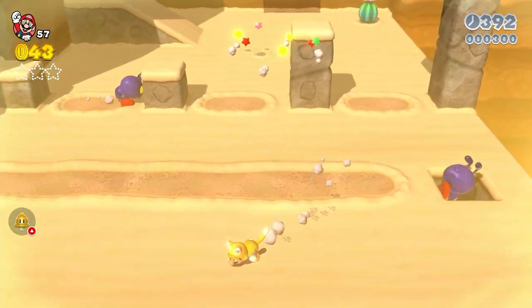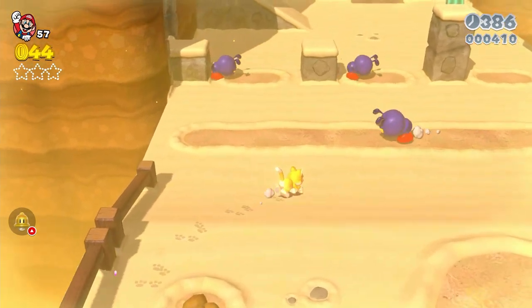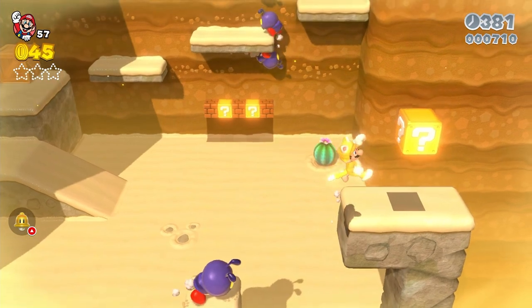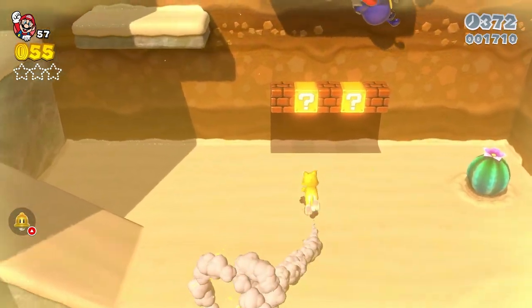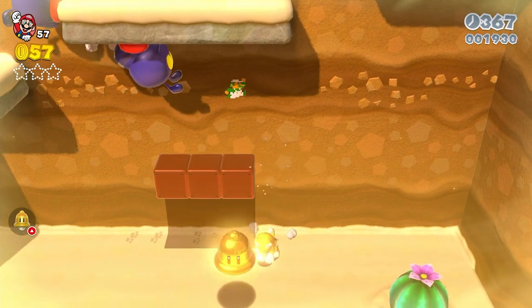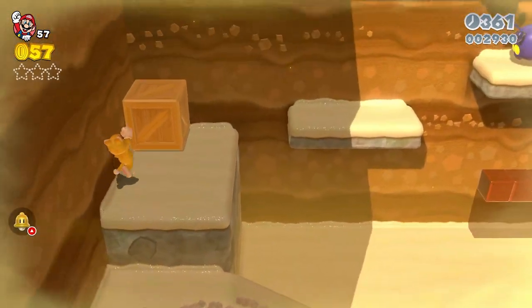Now, you can kill these ants, but you don't really need to kill the ants because there are unlimited quantities of said ants, but you can use them to bounce on, which we may do. We're definitely going to. Absolutely going to. And we have more cat power as well. Well, we might as well take it.